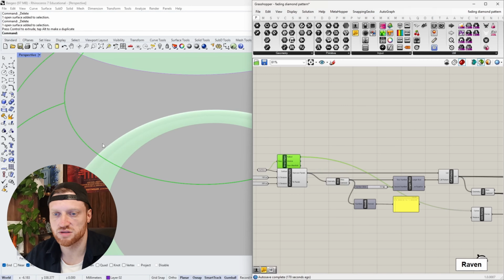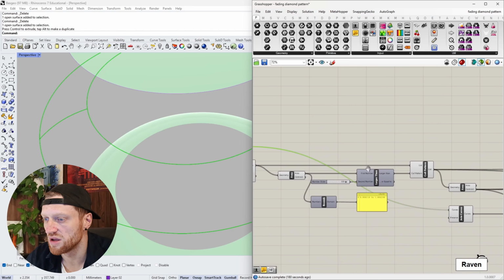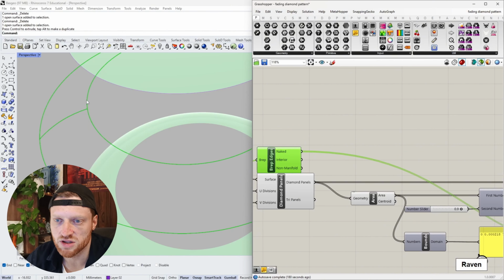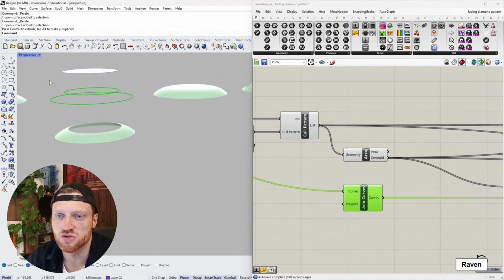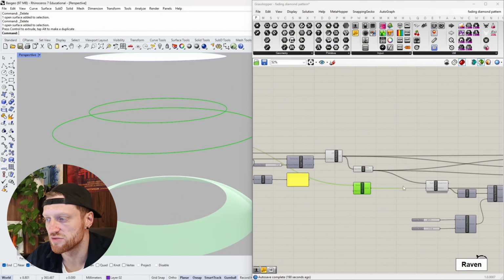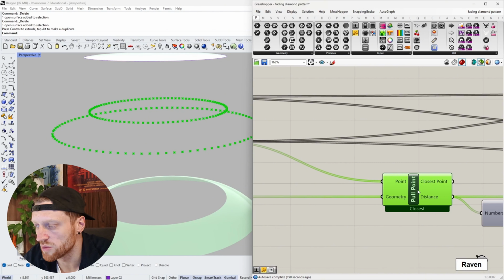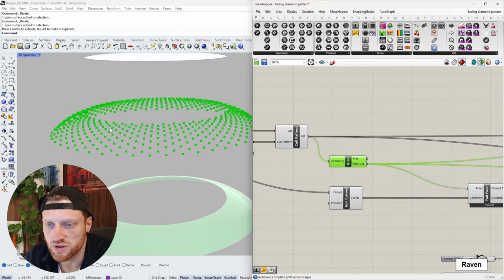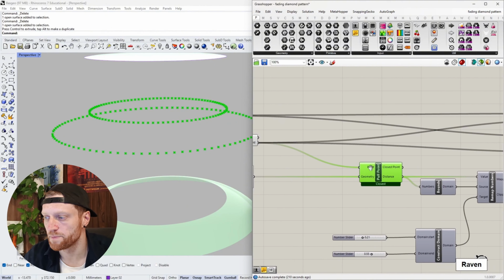So we have our panels, and then we need, again, the geometry that we want to fade towards, right? So I use the wrap edge command from my surface and take the naked edges. And because it's split the upper one in two curves, I have to join them back, but it's only these two rings, right, that I have as a reference. And then I do the same thing as I did before. We use the pull point to define and figure out the distance. So I take all these points and I let Grasshopper calculate the distance from each of these points to my curves. And that's what I get here.